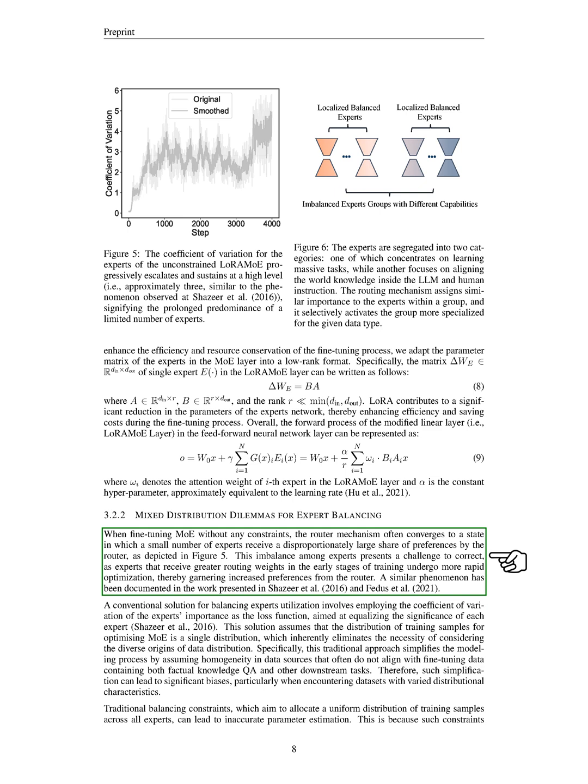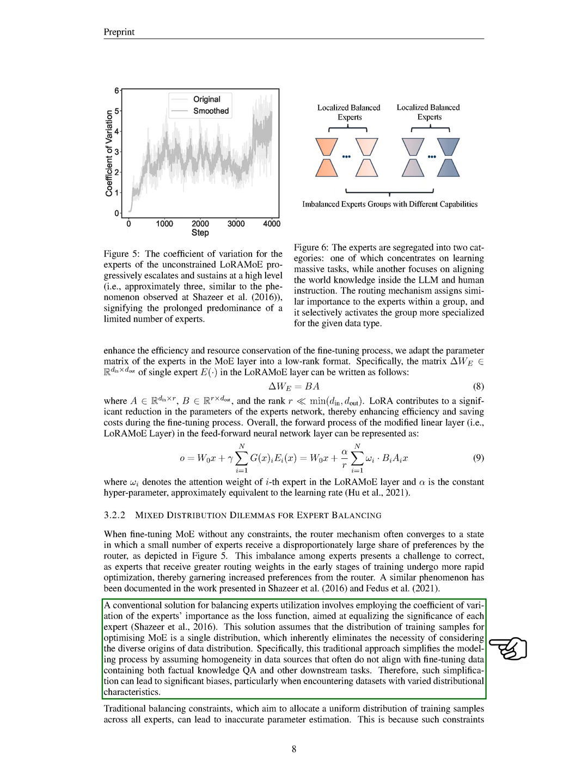This imbalance can be hard to correct because the experts that get more attention early on in the training process get optimized faster, and therefore, get even more attention from the router. This phenomenon has been observed in previous studies as well. A common way to balance the use of experts is to use the variation in the importance of the experts as a loss function. This is done with the aim of making each expert equally important.